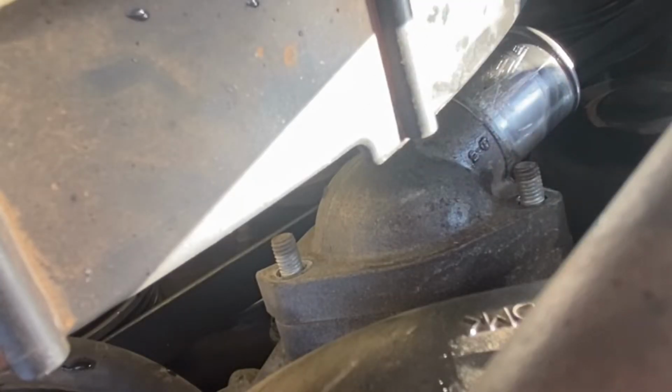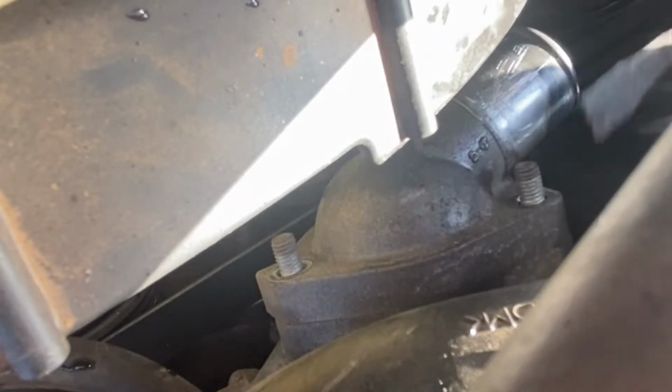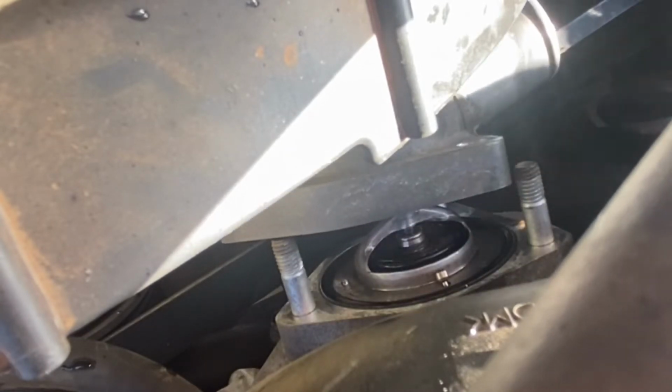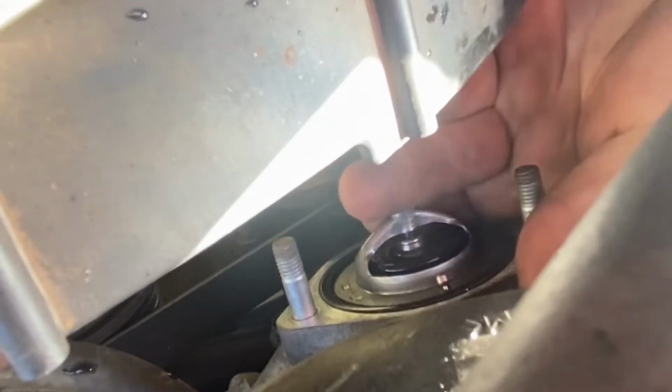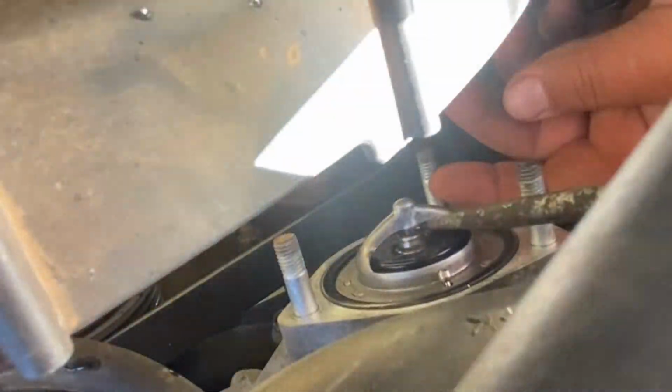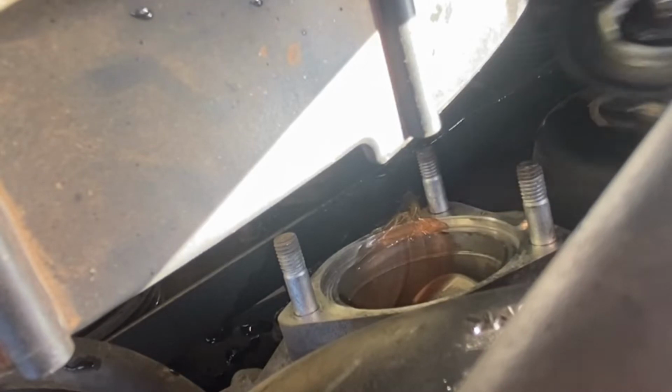Okay guys, so now I got the bolts off. What I'm gonna do is take a little pry bar and stick it into the hole of this bracket, and I'm just gonna jiggle it around, loosen it up, and you see it falls right off. Now I got the cover removed and it exposes our thermostat. So I'm just gonna reach in, see if I can take it out by hand. It's kind of stuck. Big screwdriver, and I'm just reaching down to the old thermostat and twisting it, just trying to get the gasket that's holding it in to break free. There we go. So see the thermostat coming out.